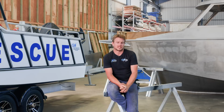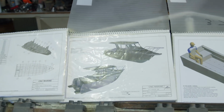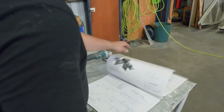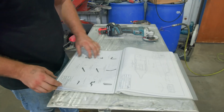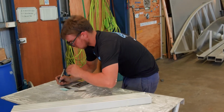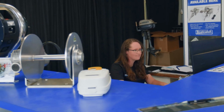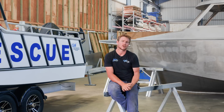CNC boats are really good to build, a very straightforward sort of boat, strong. All the boats are very similar under the hull. Obviously you get a lot of custom stuff, well I do anyway, but you don't have to relearn every boat to build it. Once you build a few of them, you know where everything starts to go. They're a very easy boat to build by yourself. Plus if you do run into trouble, you give CNC a quick call and they're more than happy to help you out straight away. We're only a phone call away, and we're more than happy to help out as well. Plus, jump on Facebook, on the CNC page and our page, and you'll see a lot of stuff that might help you out as well.